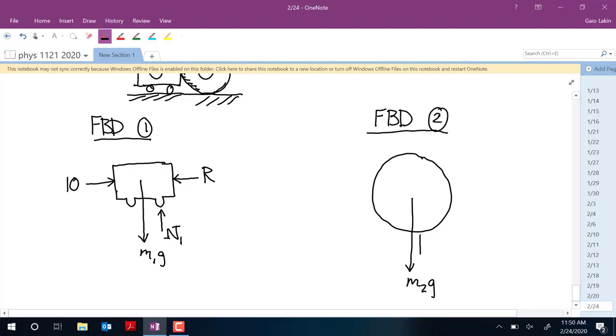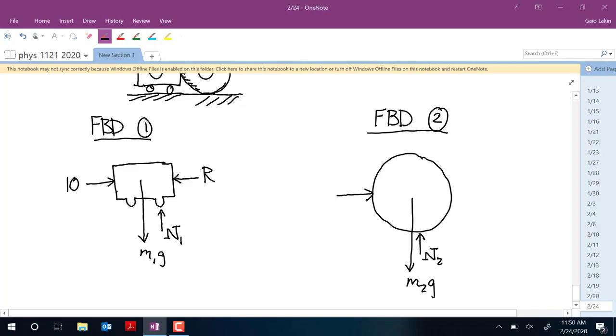There's a pushing force from the ground, and I'll call that N2. Keep going around. Over on the left side, there's a pushing force coming from the cart.